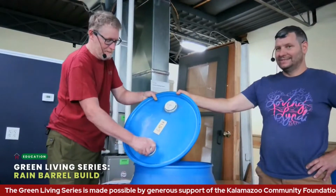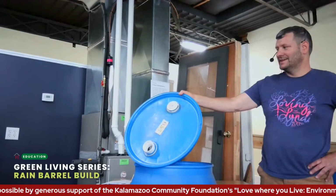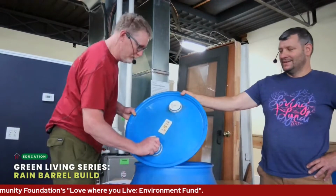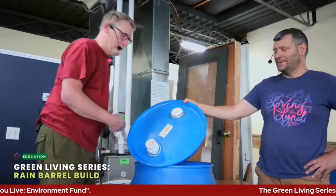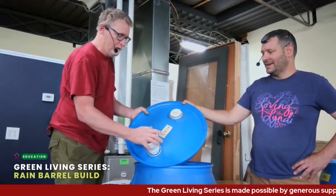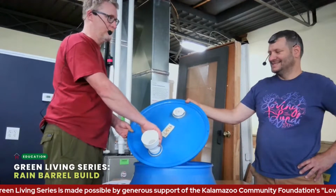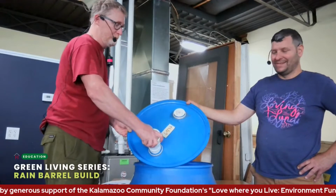Awesome. Okay. And then what else do we need? Looks like we need some kind of... So this is just a short piece of 2-inch pipe. And then this 2-inch PVC cap goes on. What's that cap going to be called? This would be a reducer, from a 4-inch to a 2-inch line reducer. It's all stuff you can get at a hardware store, so it's really pretty easy to get.